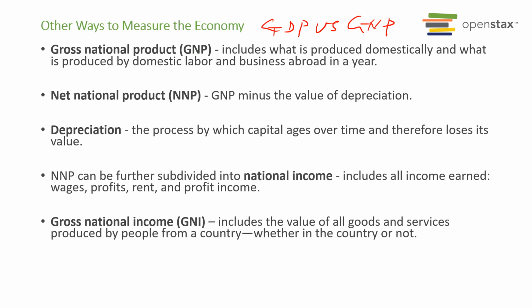But if you have a situation where the country has a lot of expatriates who are living outside the country, let's say in Mexico. In Mexico, they do have a lot of workers who are working in America, and their income in America is counted as part of the gross national income, right? So for the example in Mexico, GNI will be very prominent compared to the GDP, because a big part of the country's overall income is coming from outside the country. For the US, it's pretty similar.